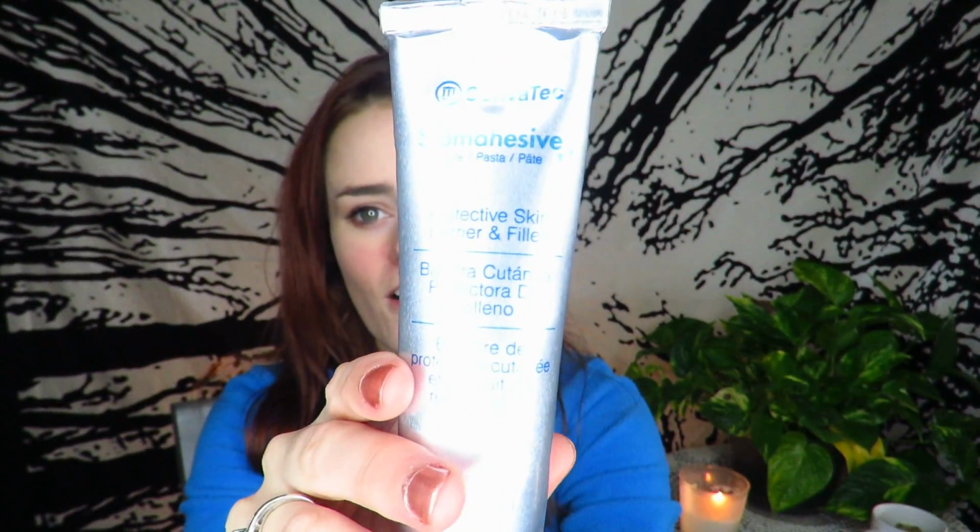So I thought, what the heck, let's try a liquid paste. I hadn't tried it in 6 years or whatever. I decided to order a tube from a medical website, not through my normal company. I figured I'd just order one tube. I think it cost me $8, and I was surprised at how much I really like it. I'm going to show you the tube itself. It lasts quite a while. It's 2 ounces, and I would say it lasts me at least a month and a half, if not longer.